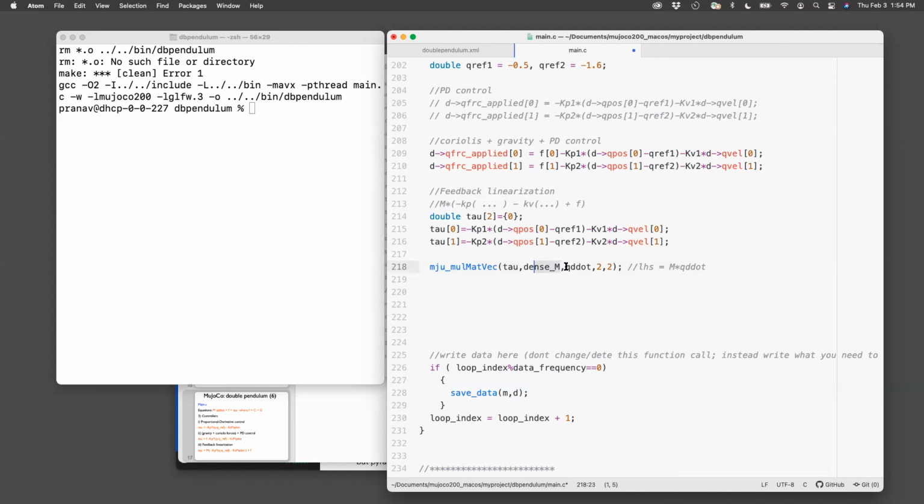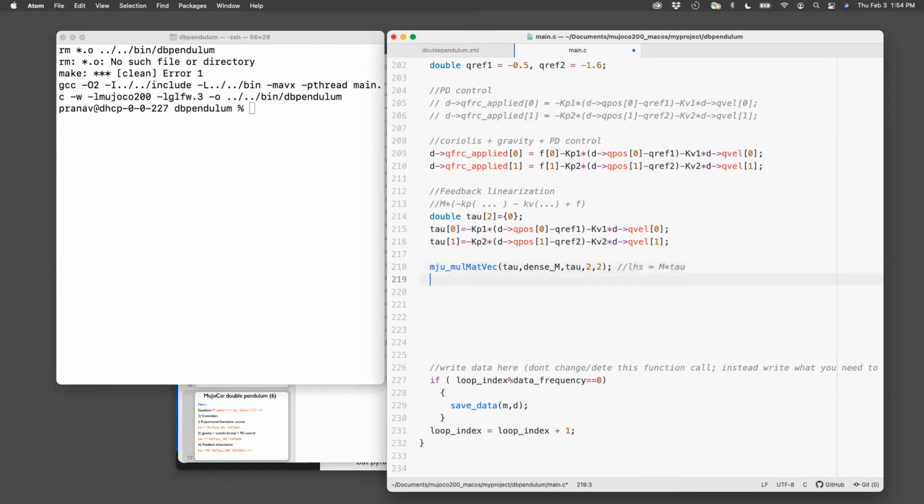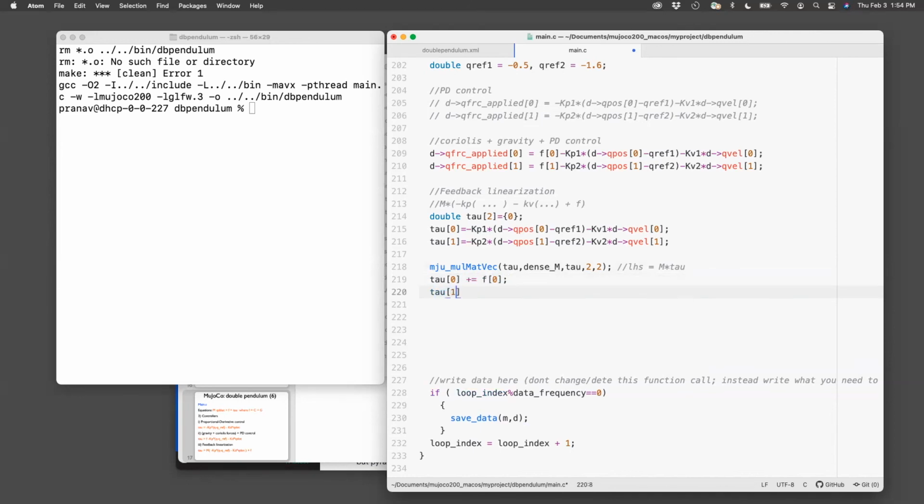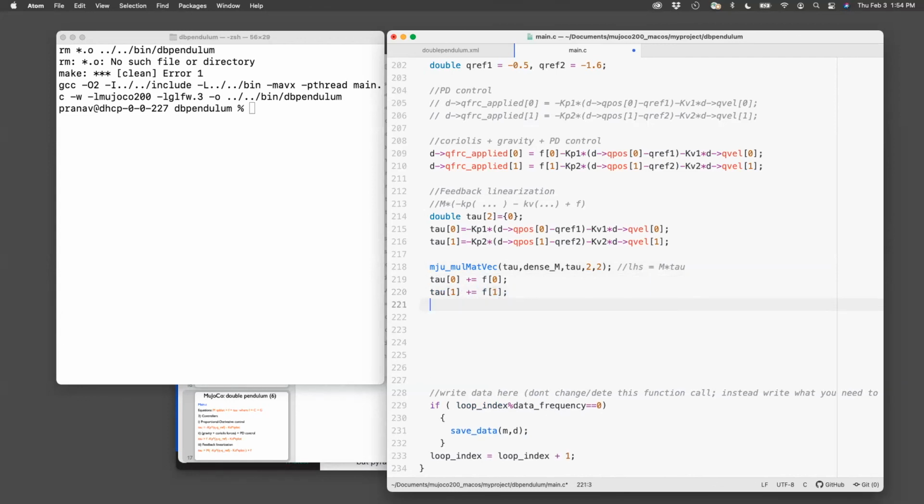Tau 1 and 0 same is fine. What I need to multiply it with is tau, 2 by 2 is right. And then once I do that, I just need to add f to tau: tau 0 plus equals f0, tau 1 plus equals f1.